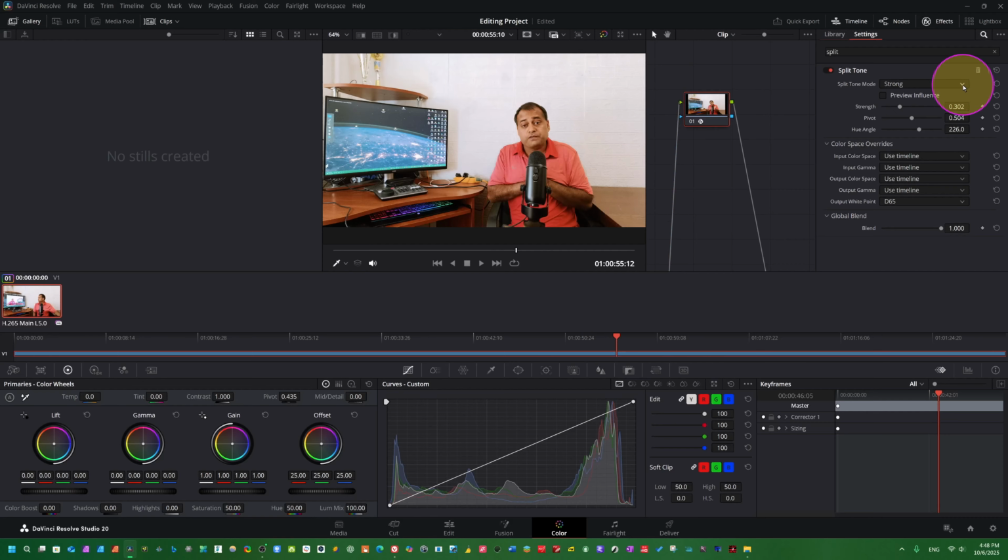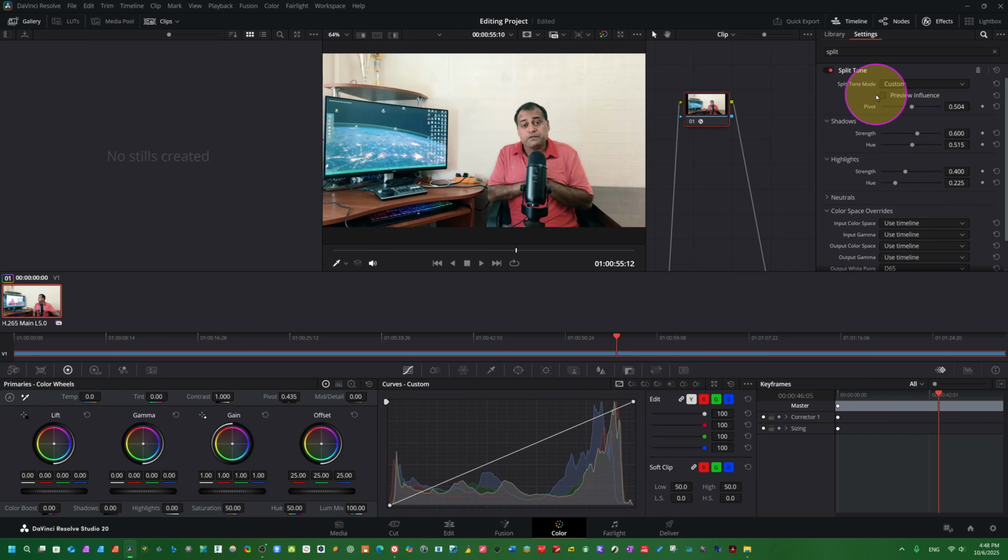So you can see here a strong, and we can make it custom. If you want custom, just preview here, and now you can add here custom. I want to make it like custom. Okay, this pivot here, strength here, add hue. Okay, highlight if you want to add. Okay, this here, this is a good point here, and you can use hue. I want to add this good point. Now you see before and it's after. It will be very time saving.